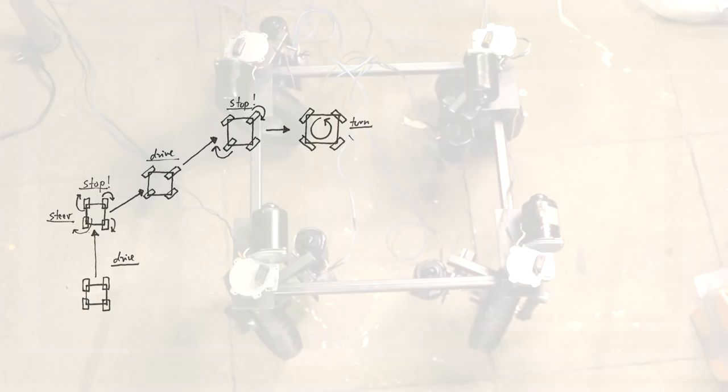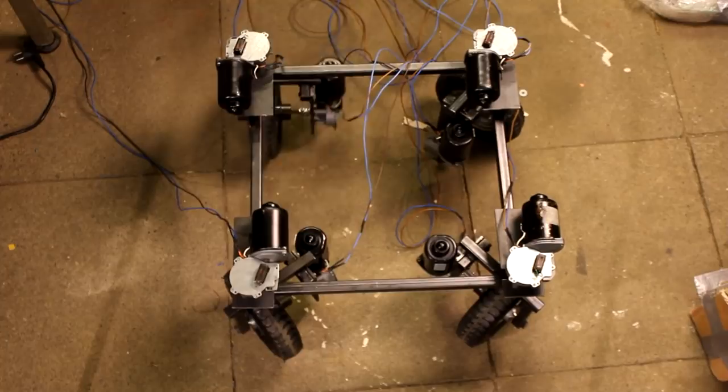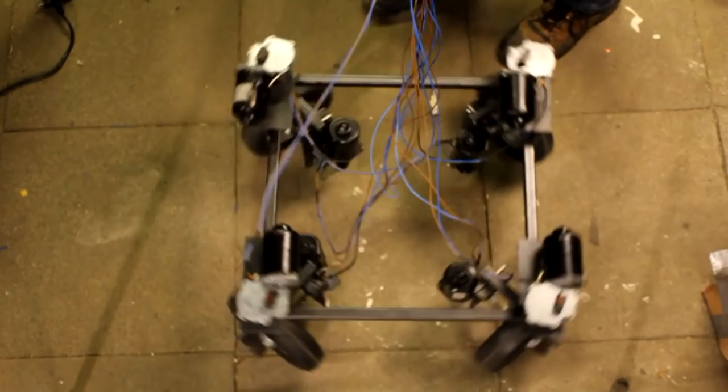Let's say you have a camera mounted on one side of the robot and you want that camera to point in a certain direction. Then you could use the ability to turn around your own axis. The same with a manipulator arm or anything else. It's really hard to do this manually, but I think you get the idea.